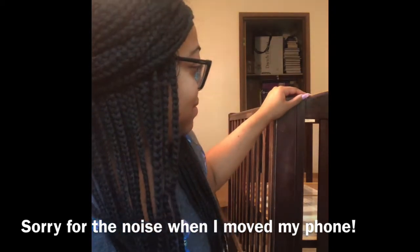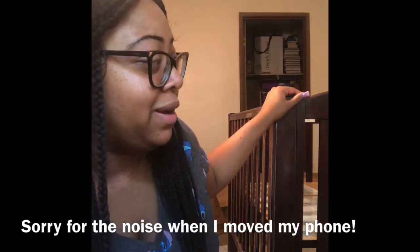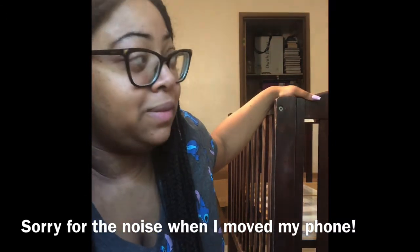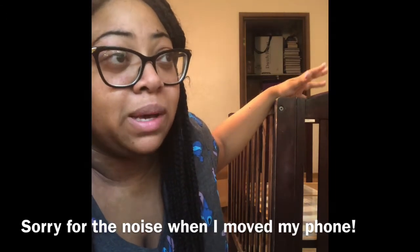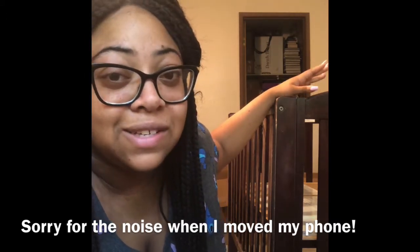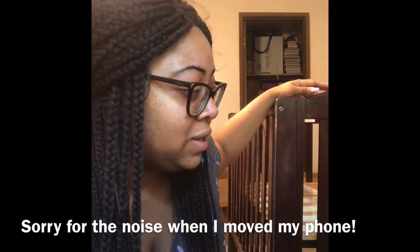I have this mahogany, I think that's the color or whatever, crib. And then we plan on getting a dresser in here. And with the dresser, we were just going to go to the Opportunity House, which is like a thrift store for furniture out here, and just pick up a dresser from there and fix it up that way. But yeah, we started on this Saturday morning.